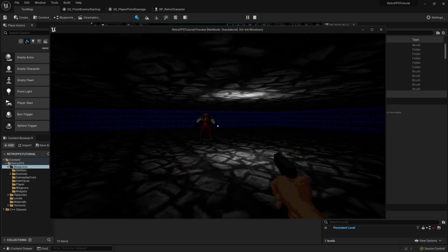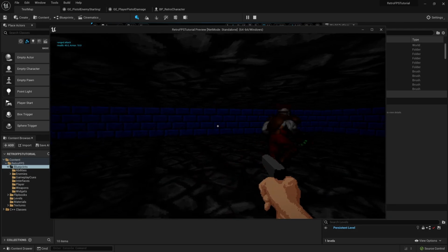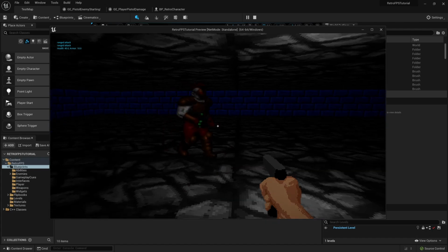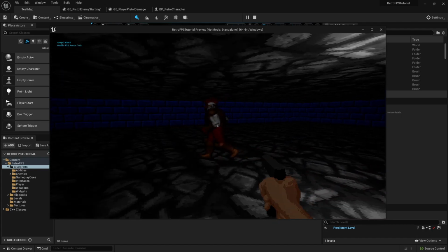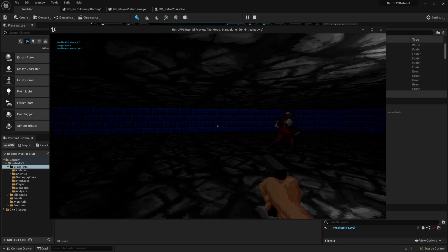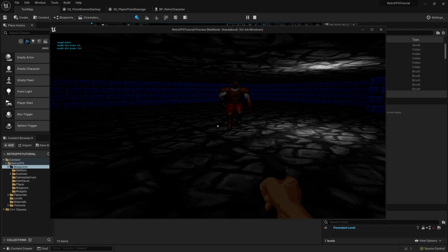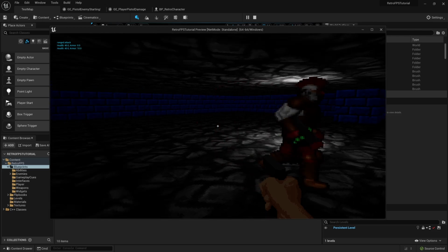And when I hit this guy first time, you can see it's 40 health and 10 armor. We had 20 armor to start with, so it did reduce his armor, and that's what we want. One more time. It looks like now it's 40 health and 0 armor. So if we hit him again, it should be 30 health, 0 armor.